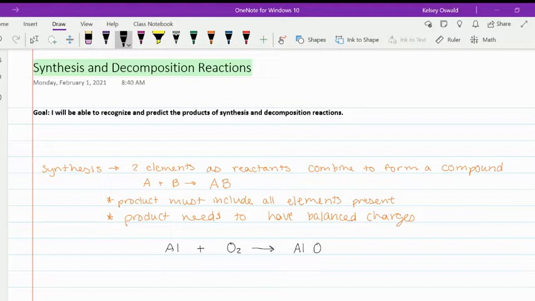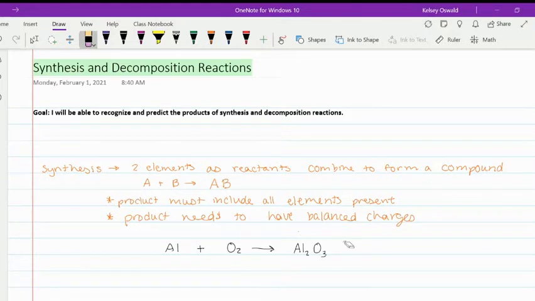We know looking at aluminum on the periodic table, aluminum typically has a charge of +3. Oxygen typically has a charge of -2. Okay? So we need this +3 and -2 charge to balance out. So we know 3 and 2 both go into 6. So in order to get that, we would need 2 of our +3 aluminums and 3 of our -2 oxygen. Okay? The formula for this product then ends up being Al2O3.